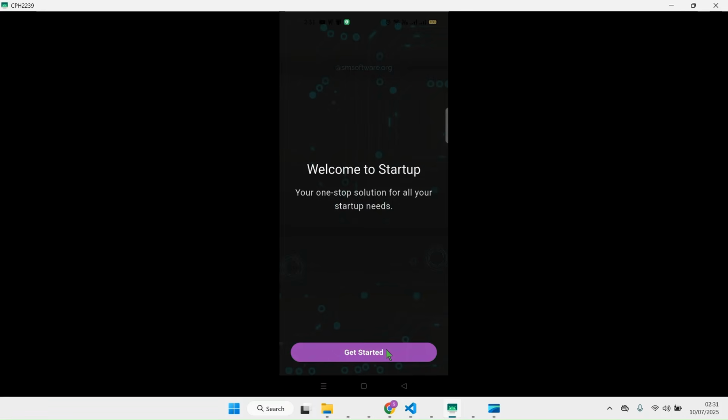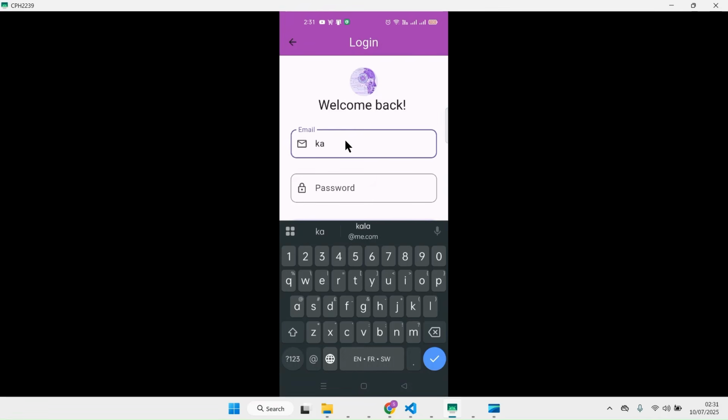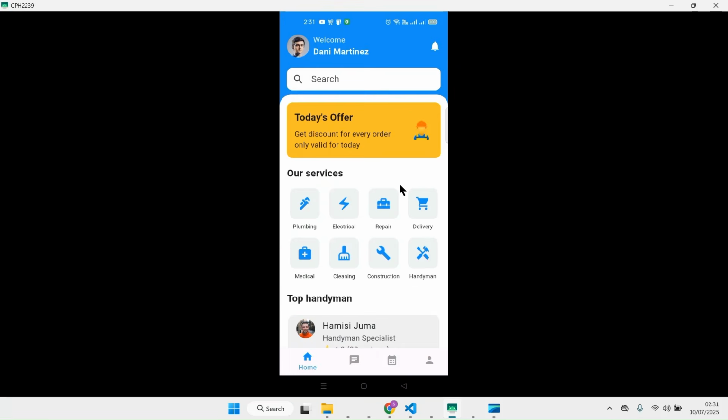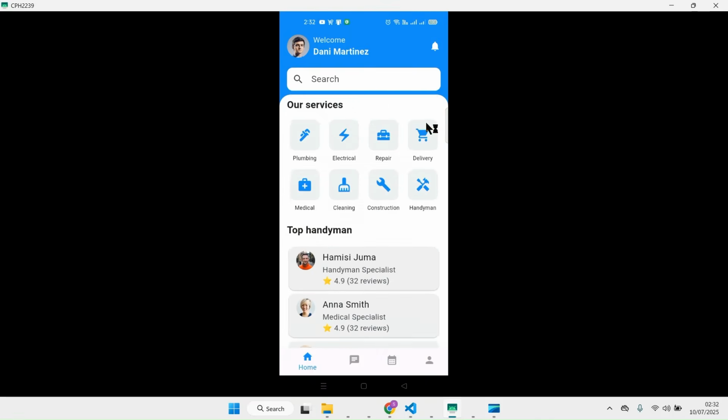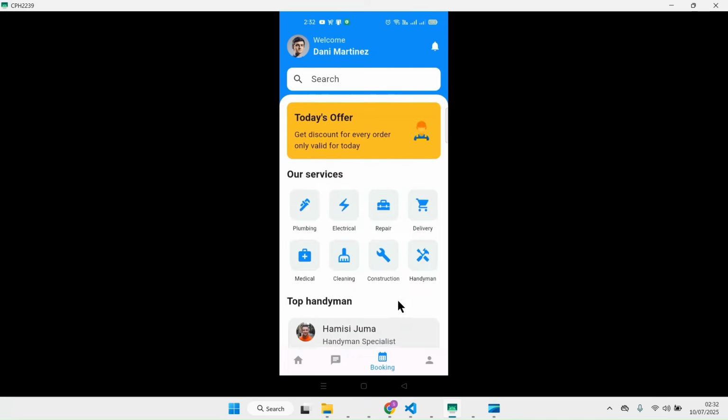So if you click here, this will take us to the login. For the login, I can try to just put in any email address because we are not submitting this data to the database. Pass any password, and this takes us back to the home page. So this is the home page. All right, this is a very good job. Well done. This is a very, very nice and clean design.